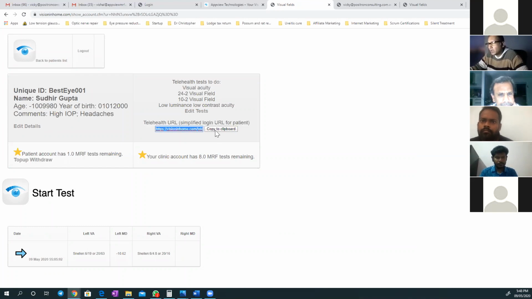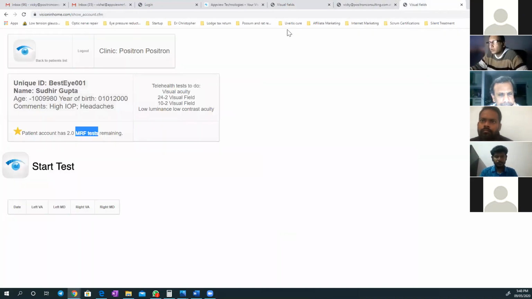So we copy that, and remember how we went to that URL and we entered it. So this same test, exactly what I showed you, can be done from home. If the patient enters the system using his date of birth, and once he completes the test, the result will go immediately back to the nominated doctor, in this case the Positron clinic, and any associated team members. So yeah, this is what it is, and it's very simple.